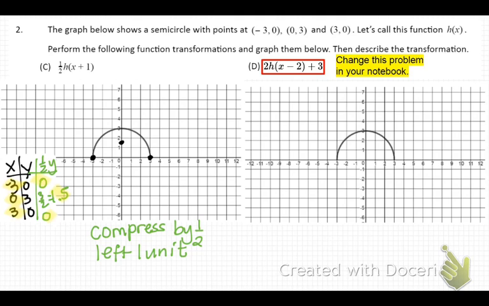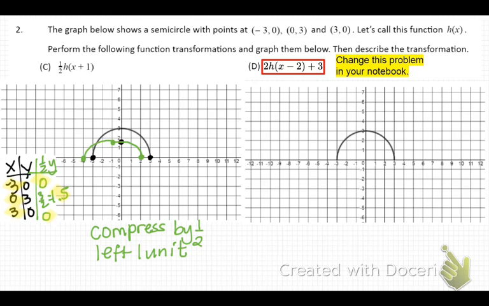Will those be my final answers? No. What else do I have to do? Move left 1 unit. Will this be my final answer? Yes. But I like to put those in between points, especially for a stretch or compression, just so that I have a better idea of how to graph them. So that green graph will be my final graph. Does it look like it's been flattened, like it's been squashed? Yep, so that's the compression, and then I moved left 1 unit.